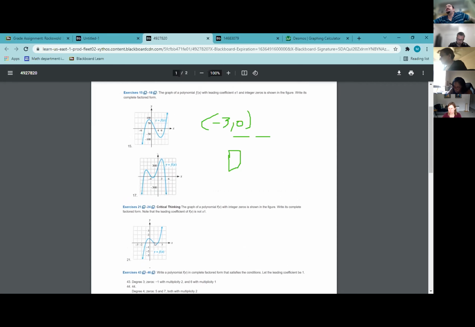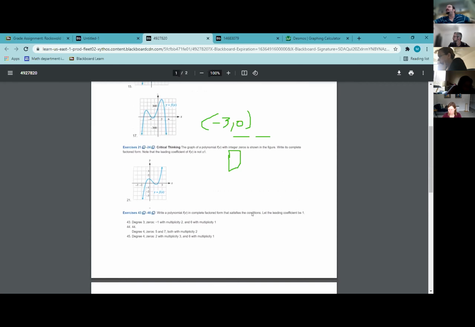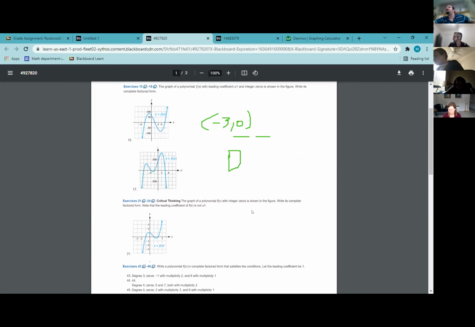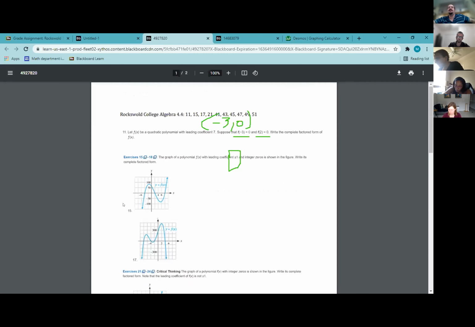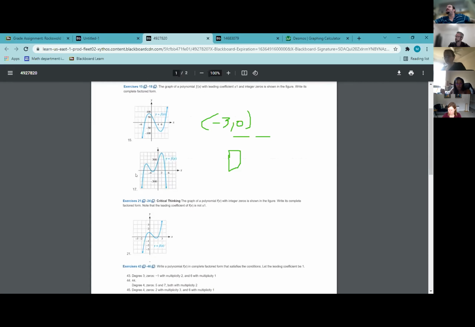What I would do is write everything that you know first. You can get your zeros from this graph. So write out your zeros, write it out in factored form. We know it's got a leading coefficient on there. Pick another value from this graph that you can plug into your equation and solve. If we get started with those 4, I think that's pretty good for now. Are there any questions before we jump into this stuff?